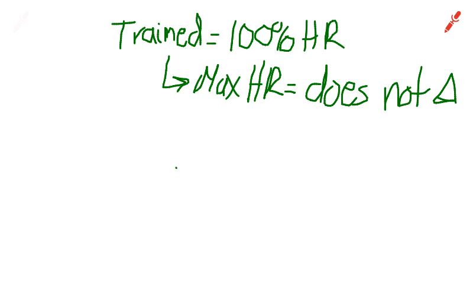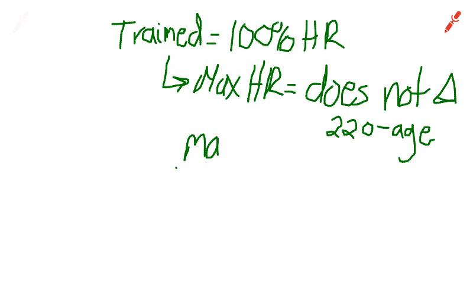It decreases with age, based on the formula I'm sure everyone knows: 220 minus your age. Now, this does not mean 220 minus your age is your exact max heart rate. This is for the general population, just like BMI is. A lot of people have different heart rates than 220 minus their age. Like, this says my max heart rate is 196. My max heart rate is probably 196 if I ever get to it, but it might be 197, 198, who knows. But again, it's affected by age. Training does not affect your max heart rate.